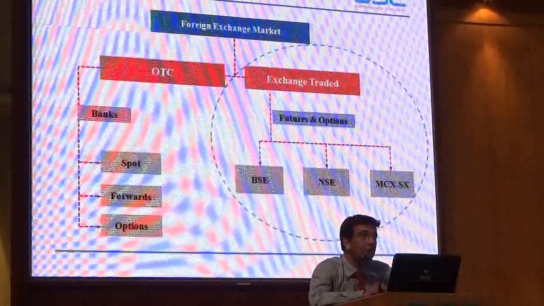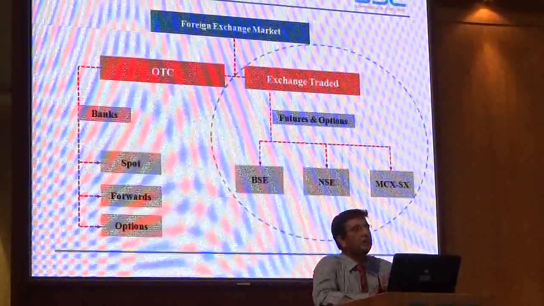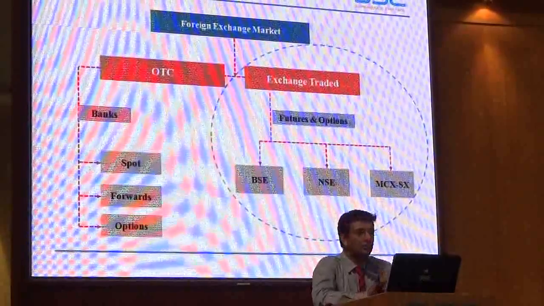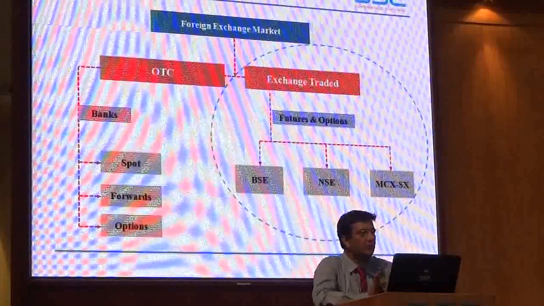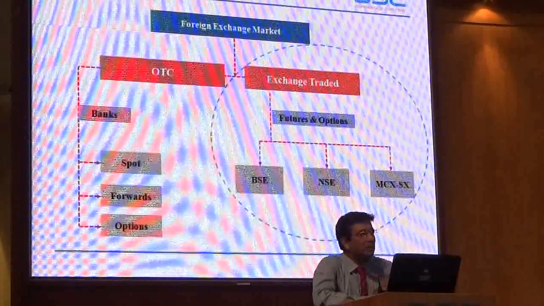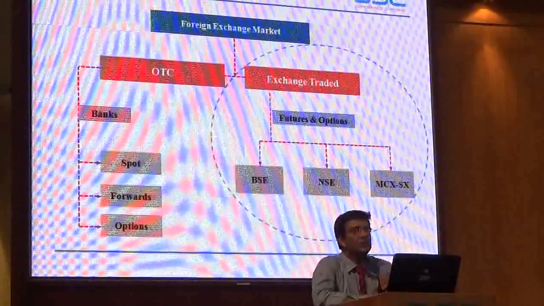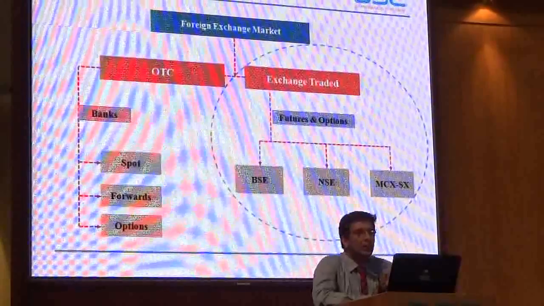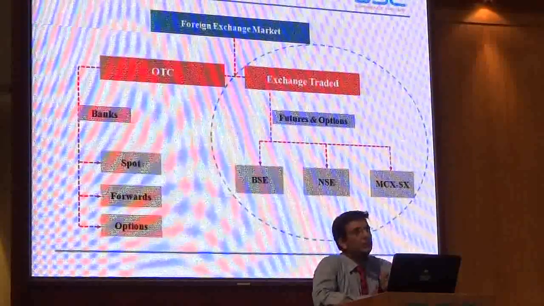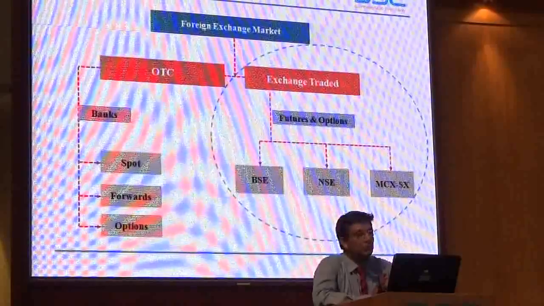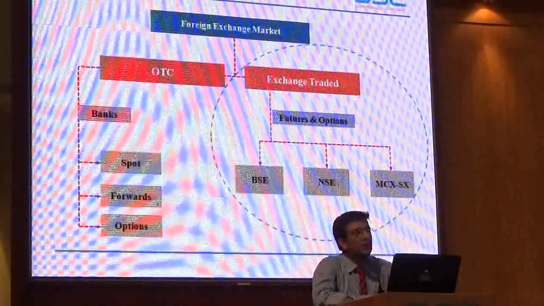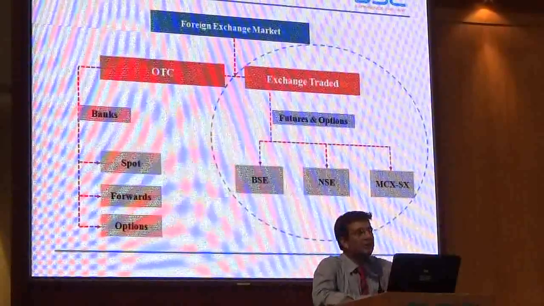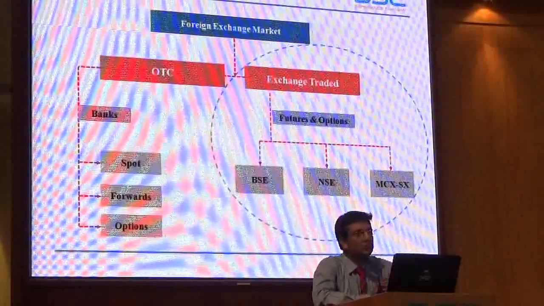If I talk about the structure of the currency market, we have the OTC market and the exchange traded market. OTC market is around $50 billion per day, exchange traded around 5 to 6 billion. The participants in OTC markets are banks and corporates. Individuals are not allowed to trade in the OTC market. SEBI and RBI came together in 2008 and allowed exchanges to float this market. And here, apart from NRIs, everybody is allowed to participate. Even recently, FPIs have also been allowed to participate in this market.